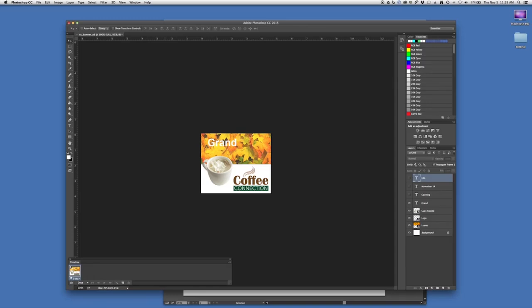When we select that, the first frame of our animation is created. I'm next going to click on the Duplicate Selected Frames icon and duplicate the first frame. With the second frame selected, I will turn off the Grand layer and turn on the Opening layer. I then duplicate the second frame, turn off Opening, and turn on November 14th.